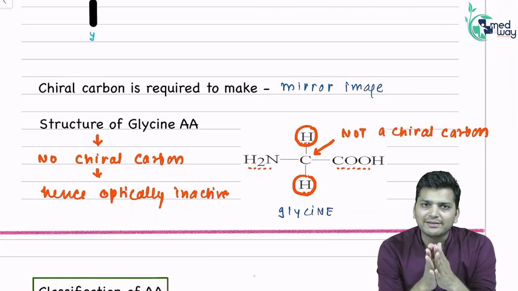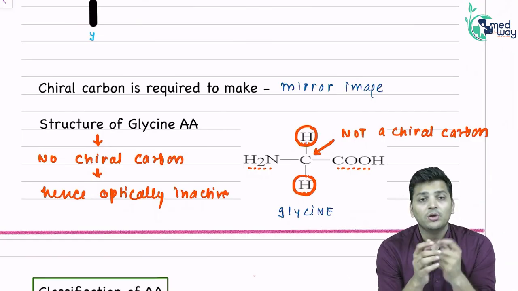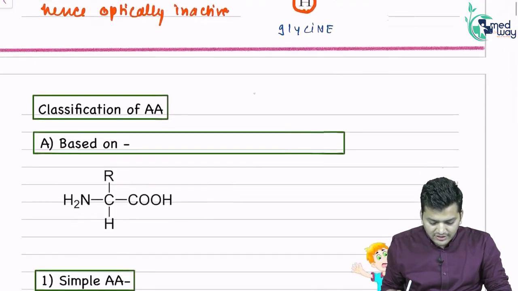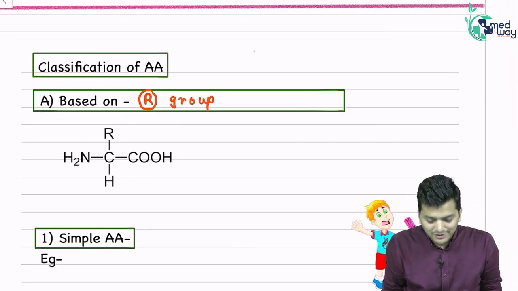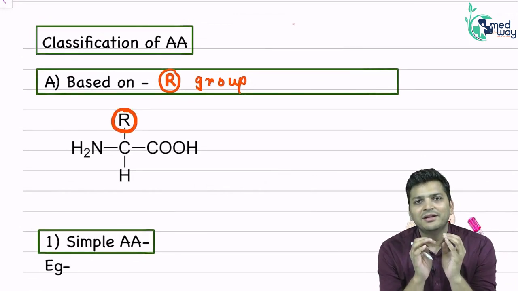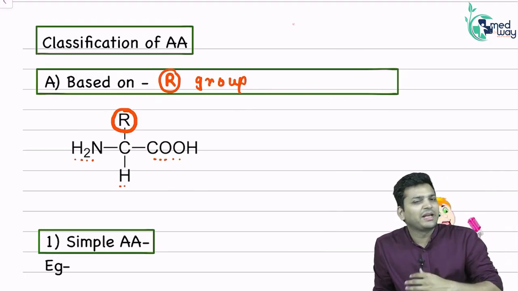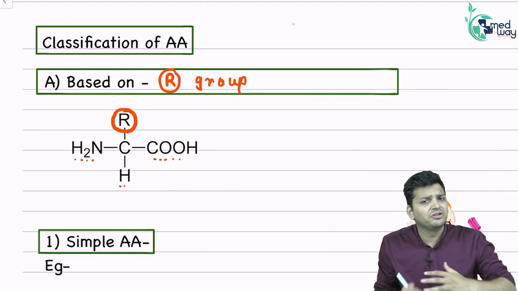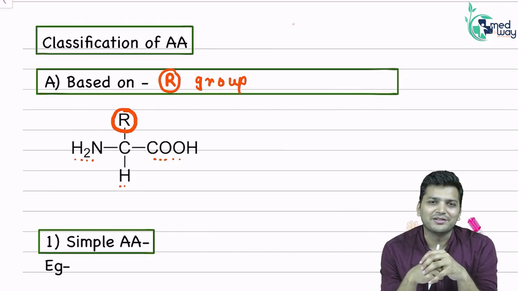So when we talk about the classification of amino acid, we need to understand on what ground we are doing this classification. The first classification we are going to discuss is based on the R group. Classification of amino acid based on the R group. And what was the R group? Remember, this is the R group. R means it can be anything. In the structure of amino acid, we have the amino group, we have the acidic group, the third valency is hydrogen, and the fourth can be anything. It can be sulfur, it can be alcohol, it can be hydrogen, it can be a carbon chain, it can be a branched carbon chain, it can be anything. So, on the basis of this, we are doing this classification, right?